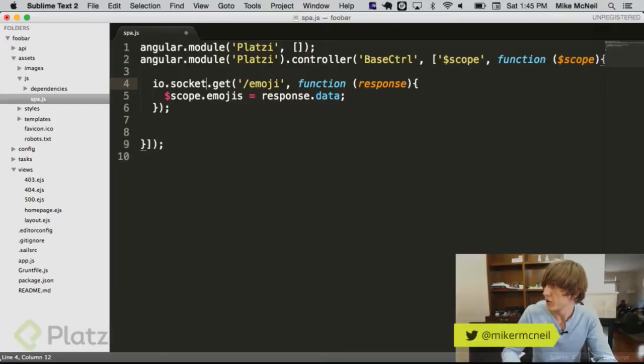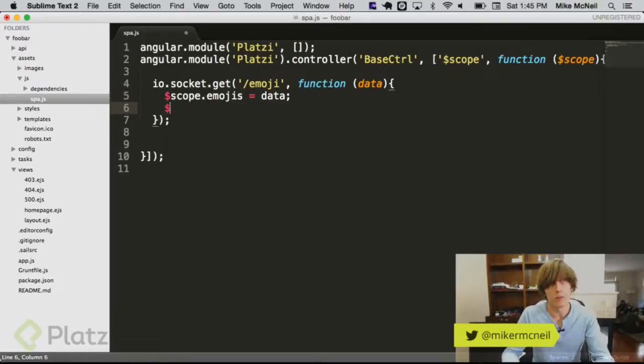io.socket.get emoji. We need to change the way we do stuff slightly. So instead of response, I'm going to get some data. I'm going to stuff it in scope.emojis, and then there's one more step, which is I need to call scope.apply. And this is taken care of for you in Angular Sails again. But what's happening is when you use HTTP from Angular, it's special, right? It's going to automatically handle the rendering that occurs.